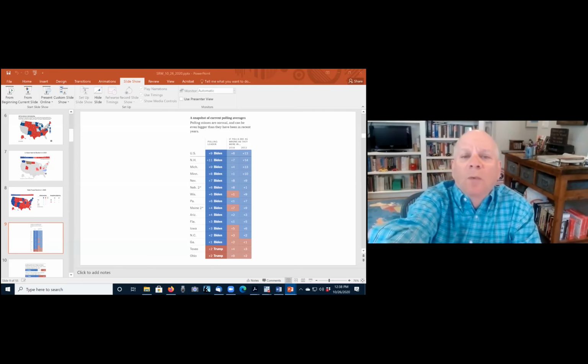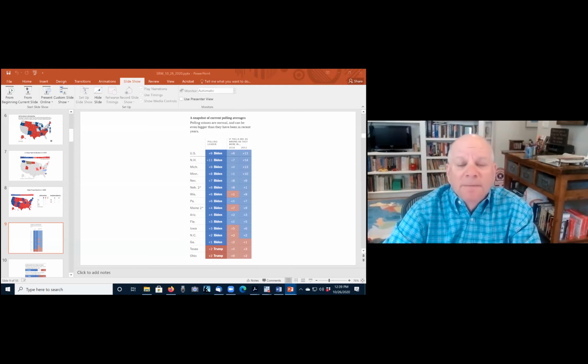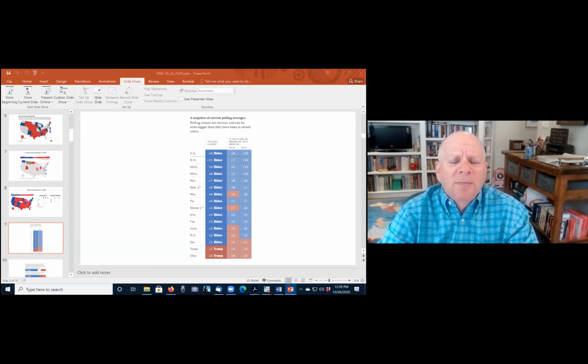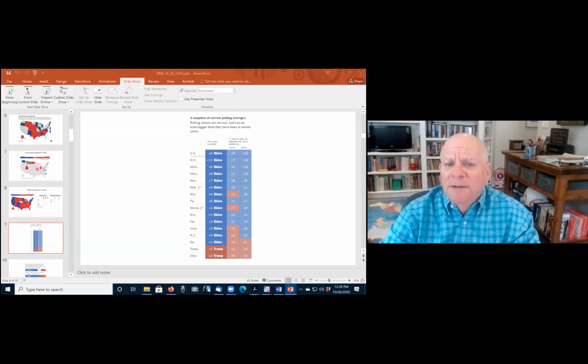But what's interesting is polls can and have, and some think are, wrong. And so what you have in the two right columns is a picture of what the poll numbers might look like if they were just as wrong as they were in 2016, if you believe they were wrong, and if they were just as wrong as in 2012. And again, there's not a lot of pickup here, but considerably more pickup. But what it shows basically is this is a pretty close race.